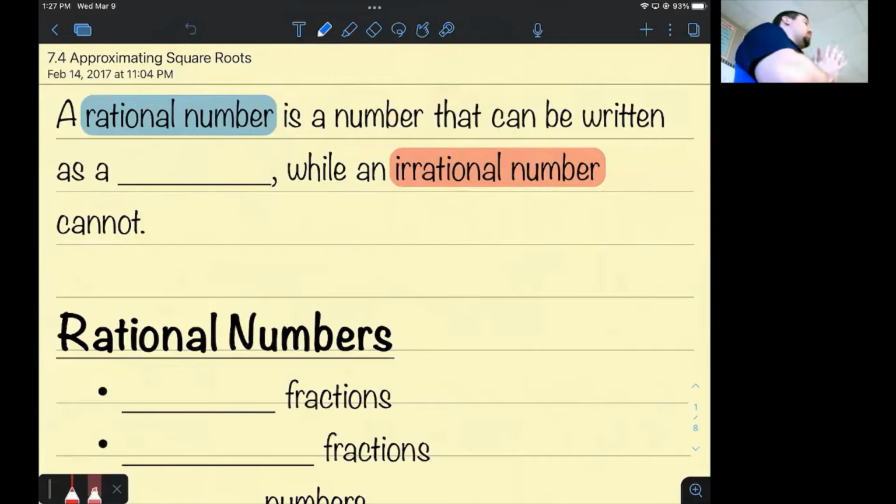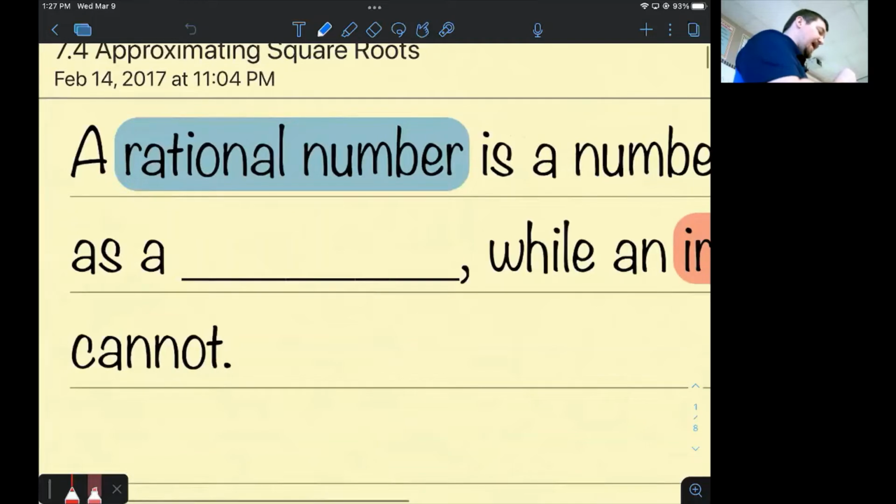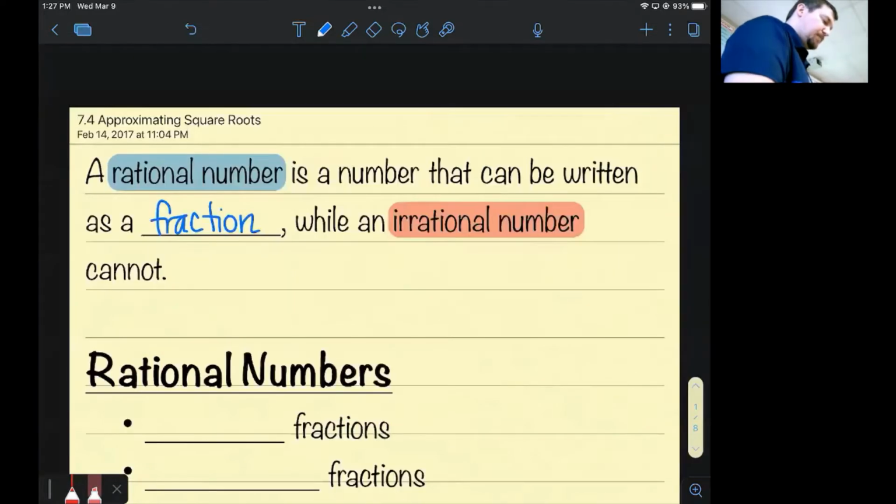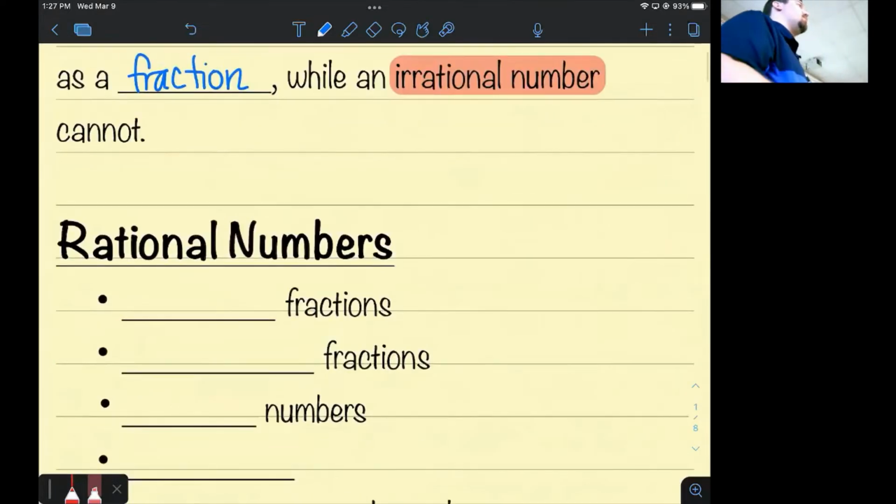First of all, you've all worked with real numbers. You've never worked with non-real numbers. But the numbers you're used to working with are rational numbers. You've got lots of different types of rational numbers. A rational number is any number that can be written as a fraction. Some definitions say ratio. That's a fraction. So let's list all the numbers that can be written as fractions, and they're all rational.